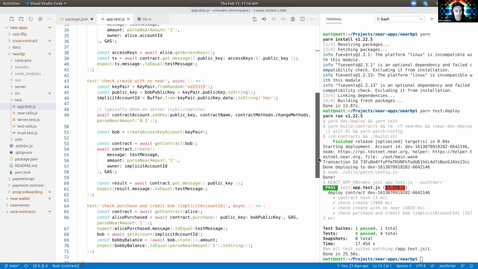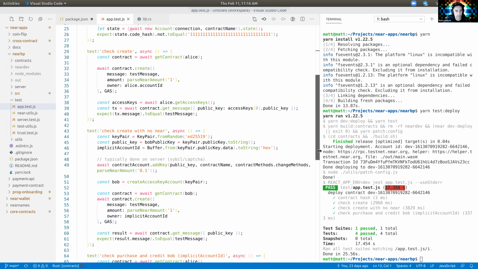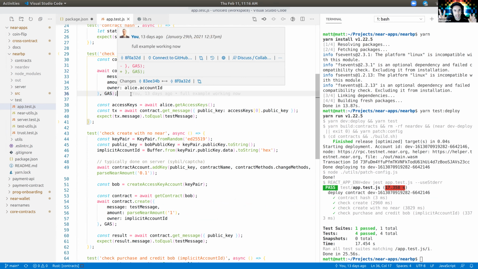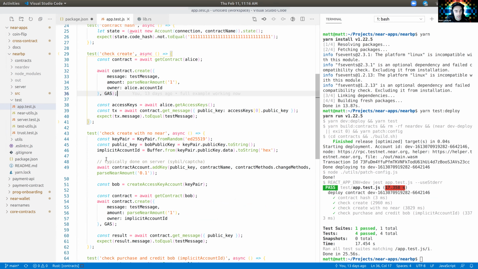So again, it's sort of like this NFT example. And I mentioned before, you can create this message NFT, and you can also create it with no Near.